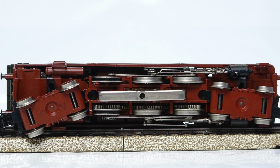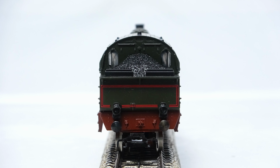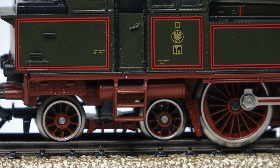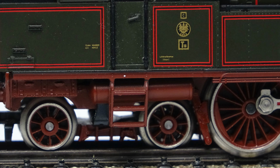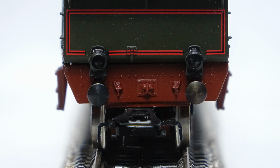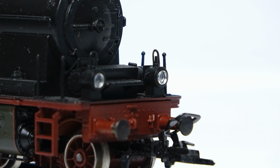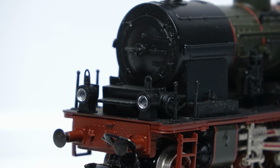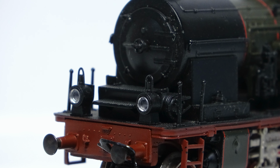Very good. There's only one little issue, which is that one of the step ladders under the cab is bent inwards, but I might be able to straighten it back to its original shape. I'll see how courageous I feel. The other thing are the little arches above the lanterns, but they are usually quite easy to straighten back up, so I'm not worried about those. Well, not bad at all.